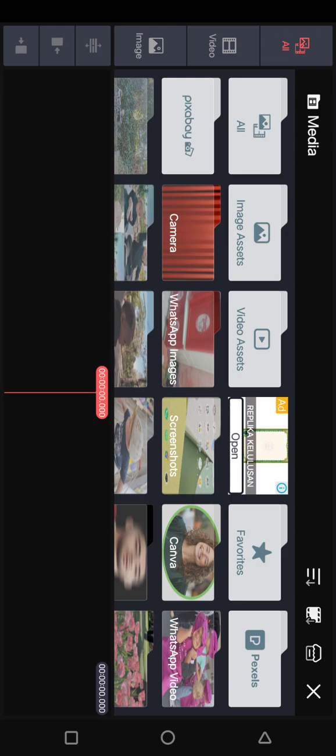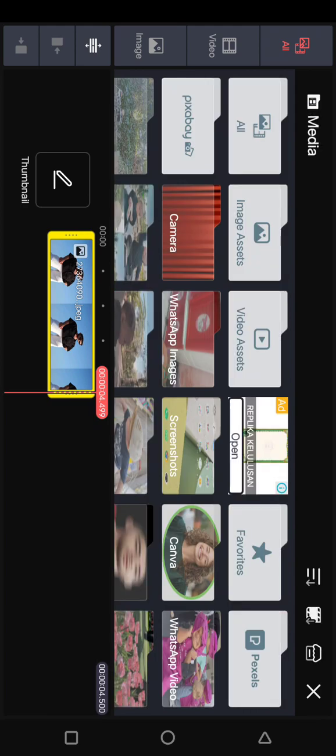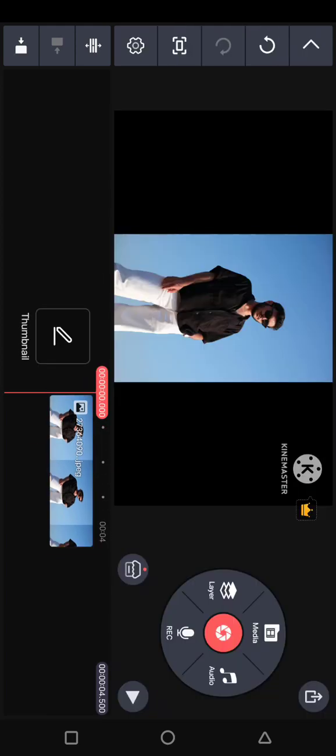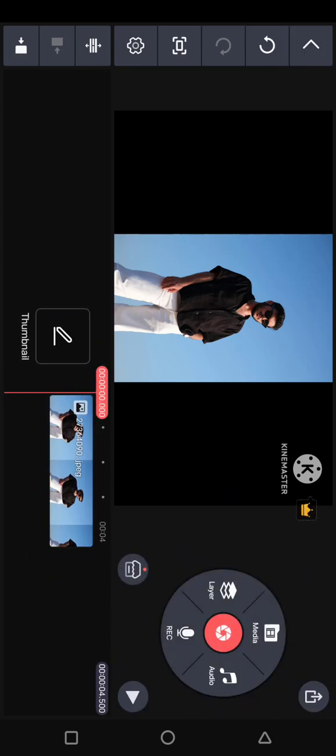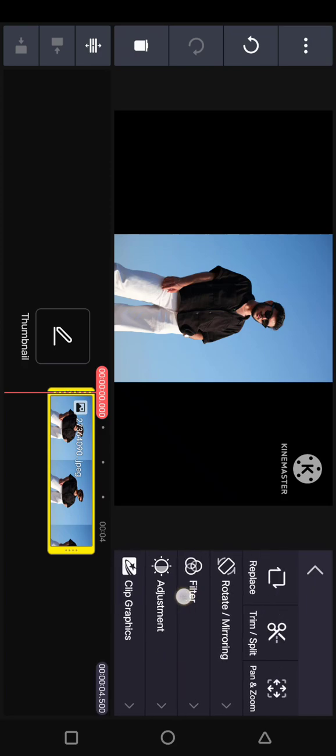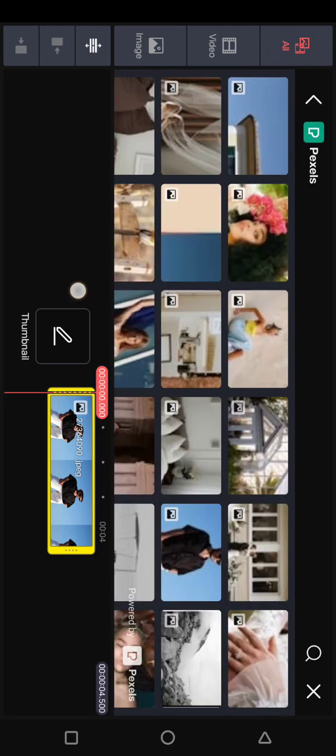Okay, so now the editing page will be open. Now you can just add the videos that you want to edit. So in here, I'm going to just use one from Pexels. For example, I'm going to use this one right here. Downloading the media now. Okay, now we can just go back. And this is the media. Sorry, I'm going to change this because I need to use the one that is portrait. Sorry, landscape.